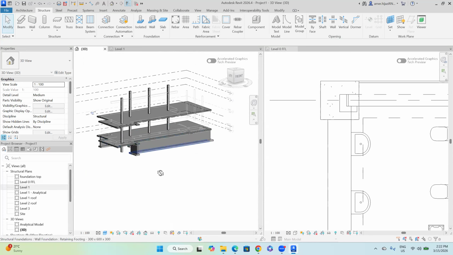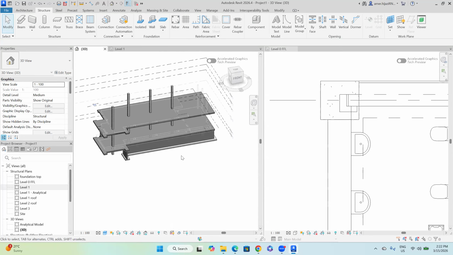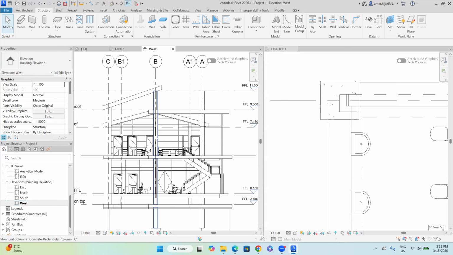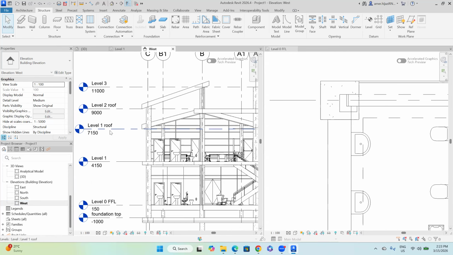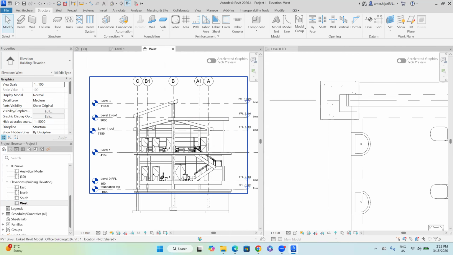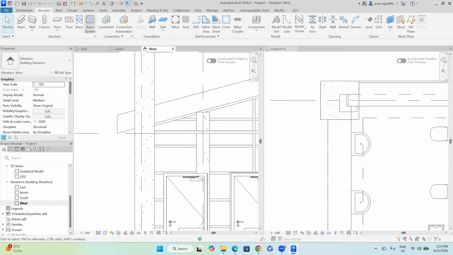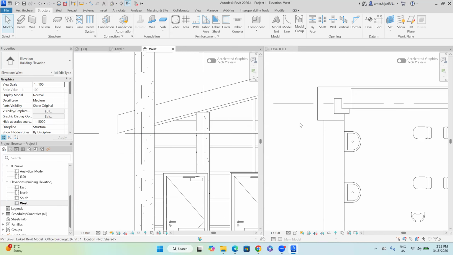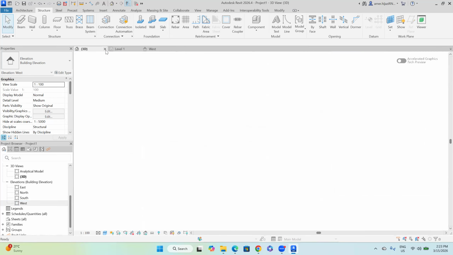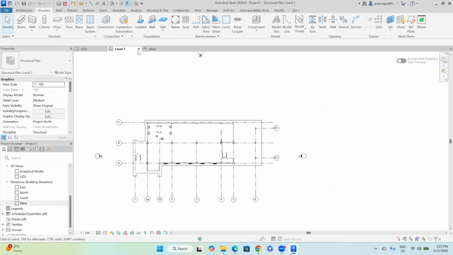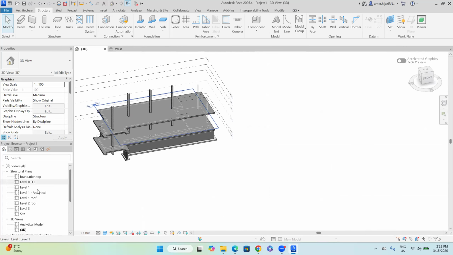Okay. But let's now try to also do a new thing. If we jump here to this one, we can tell that at level one roof, we had this roof. Okay. So firstly, let's just try to do something. I will go to the level one roof.